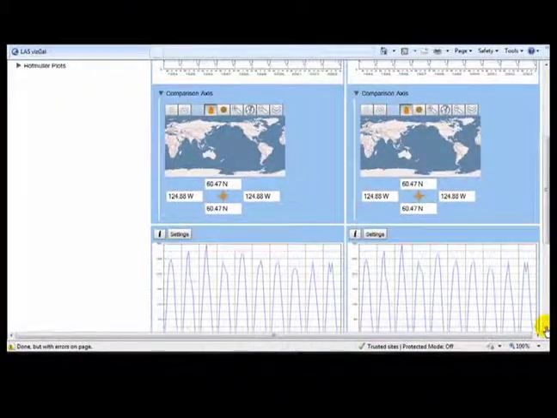I want to thank you very much for joining me and learning a little bit more about the Live Access Server. If you want to join me in the next segment, we're going to be talking about the problem itself and how you can use the information that I just gave you from the Live Access Server in order to solve the problem.